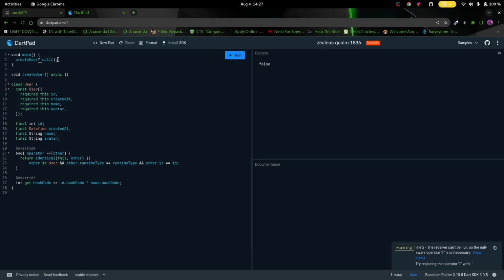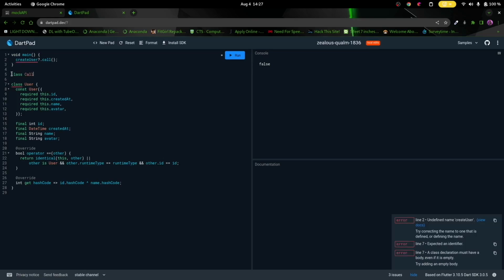So now that we know that every function has the call functionality, this is what happens. The call functionality simply tells Dart that whatever object has it inside of it is callable, right? So also for our classes, imagine that we had a class, CallableClass.